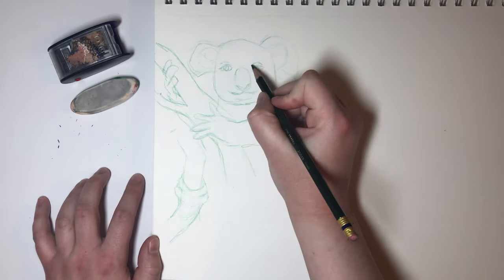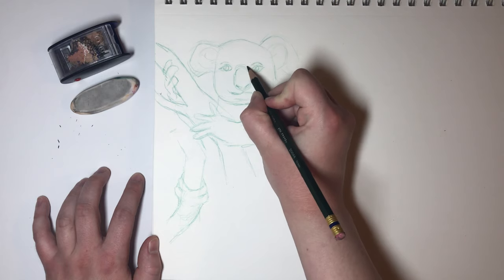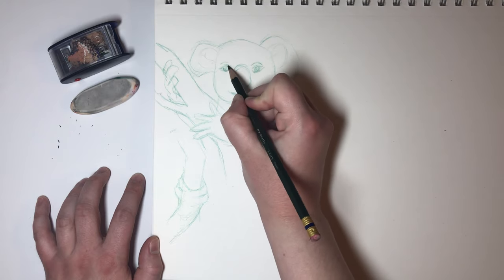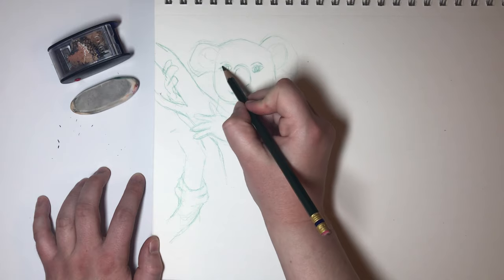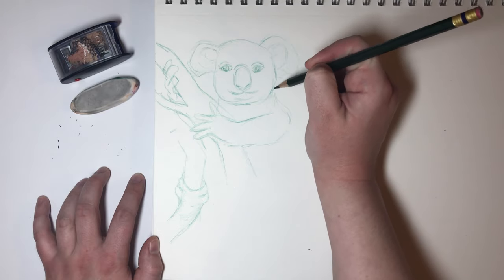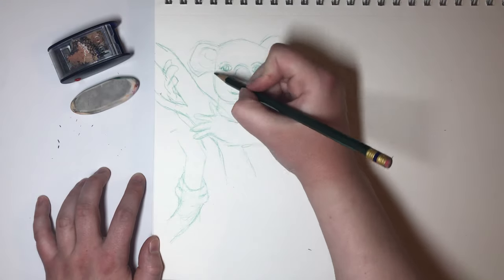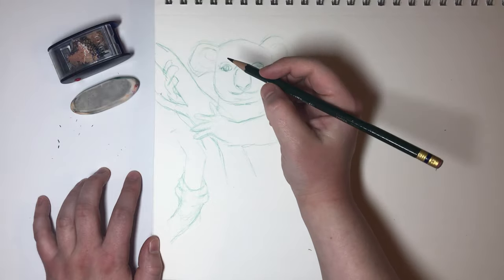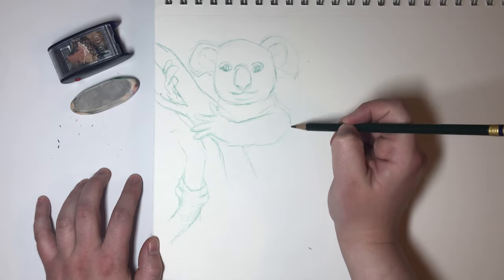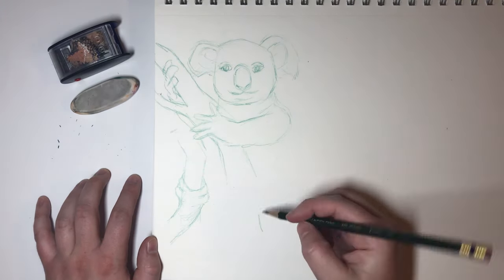Let me get more details in his face here. Their noses are kind of like square globs and they're very specific to koala bears. They have like the cutest little short hair — little wisps. I don't know if this anatomy is super accurate, but I'm kind of just sketching off a reference just for fun, super loosey goosey, just seeing what we do here. This is kind of my general sketch to start off with.